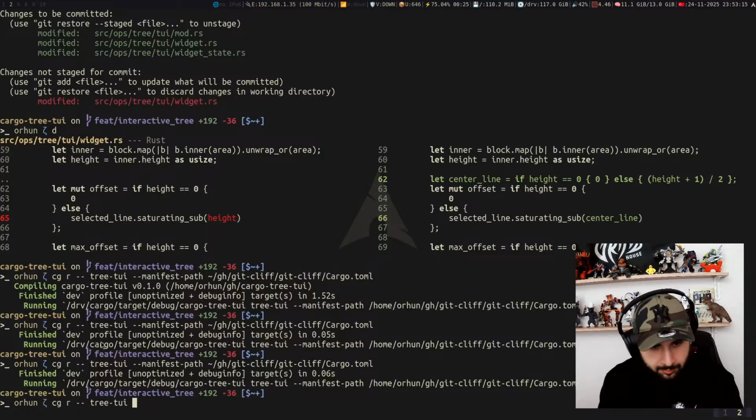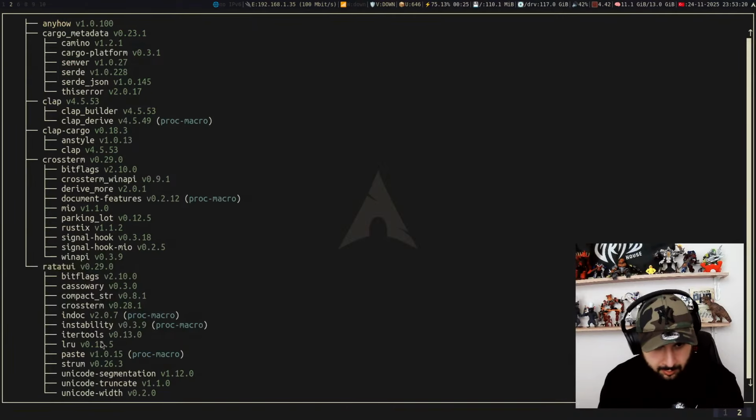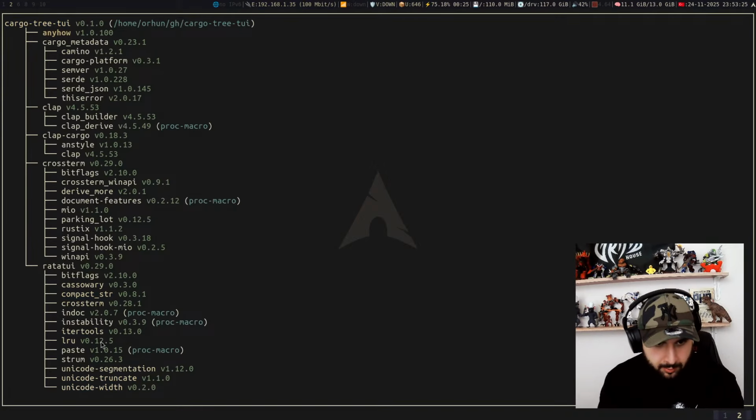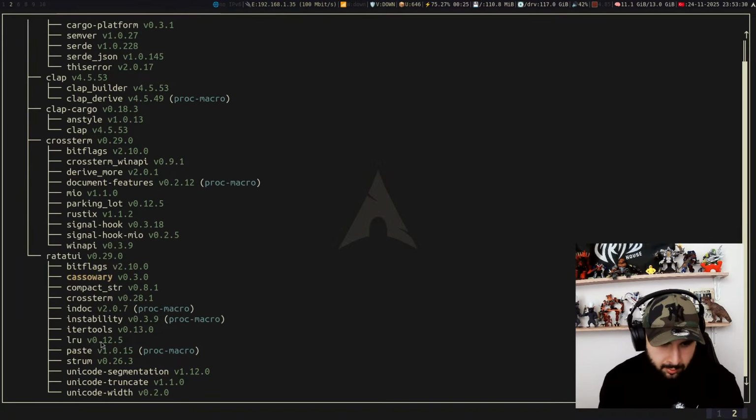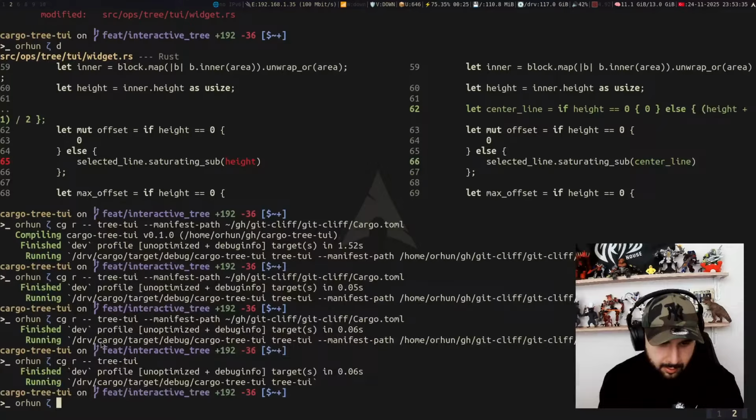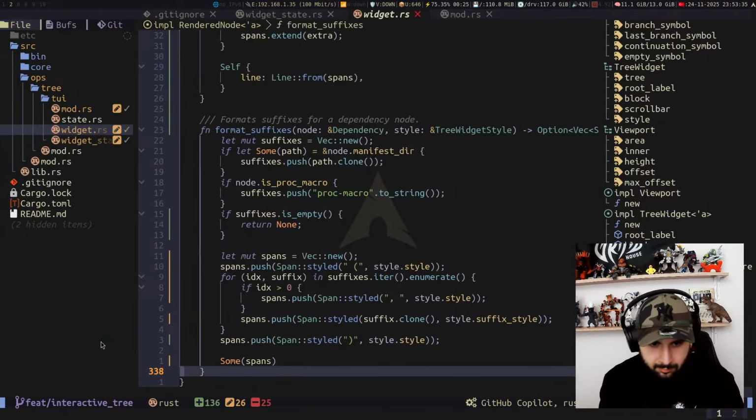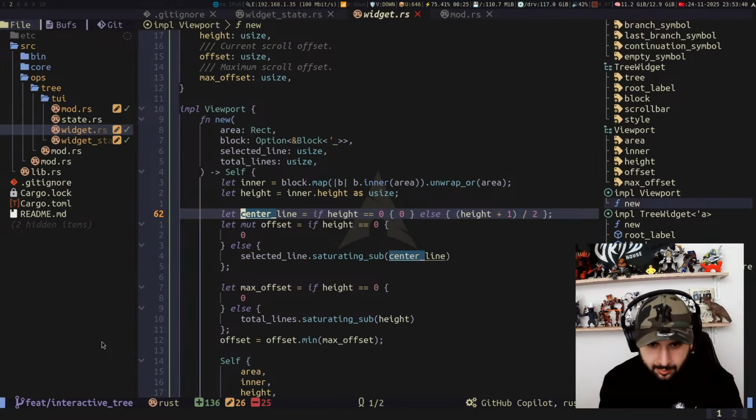Also, let's see what happens without a huge list of dependencies. So it acts normal when there isn't anything to scroll, but if there's something to scroll, it kind of scrolls like that. Maybe not the exact center, but like, I don't know.